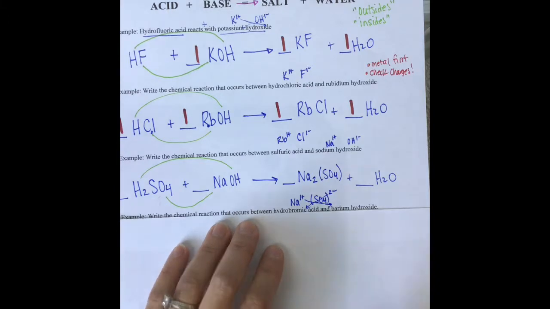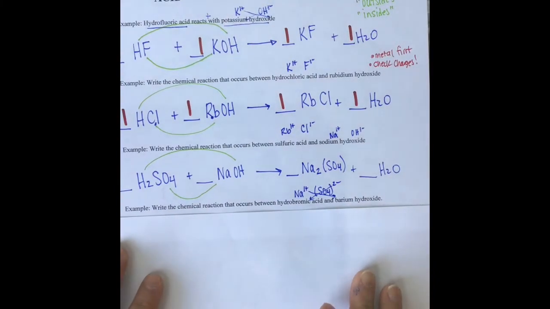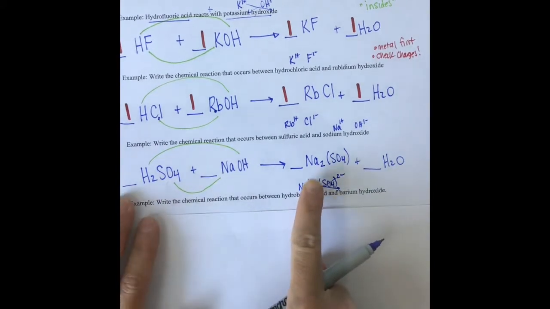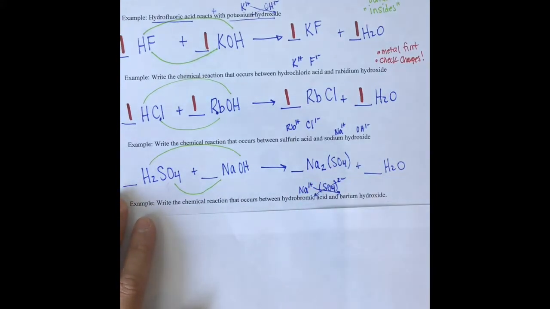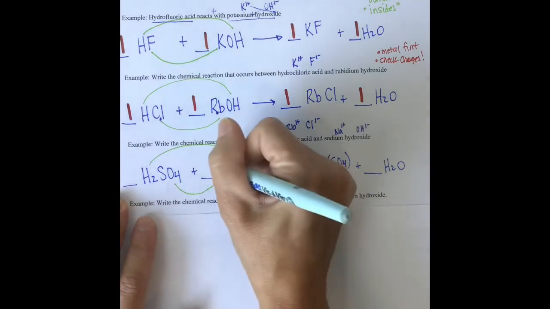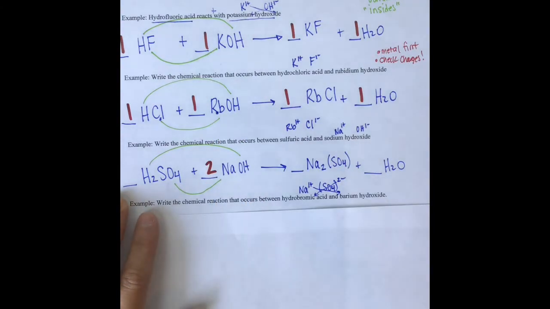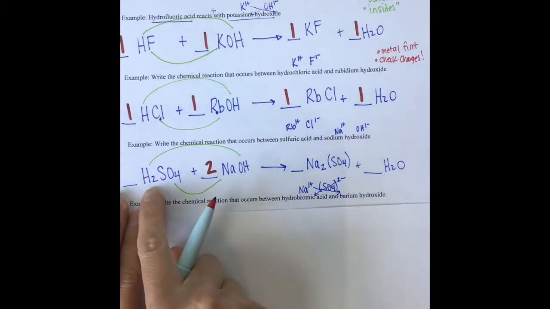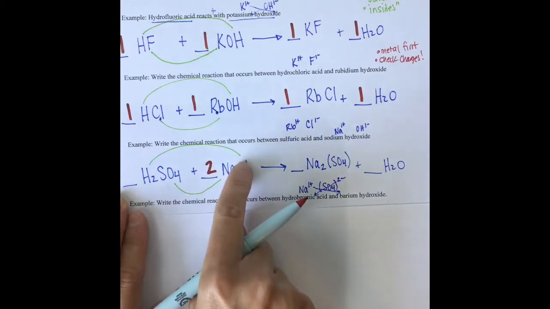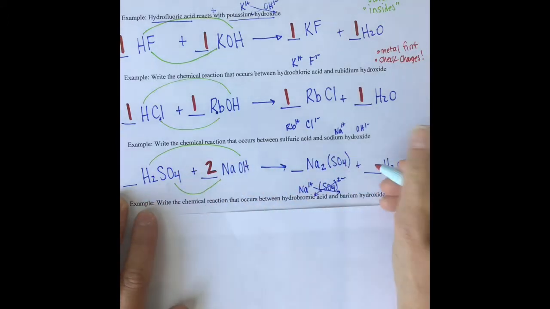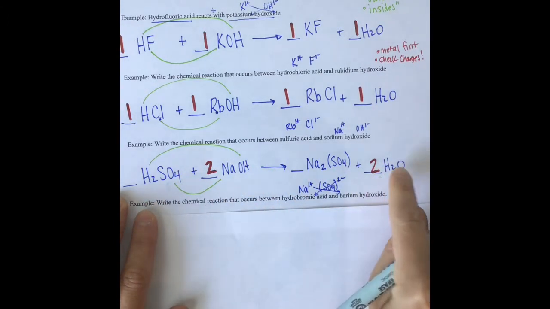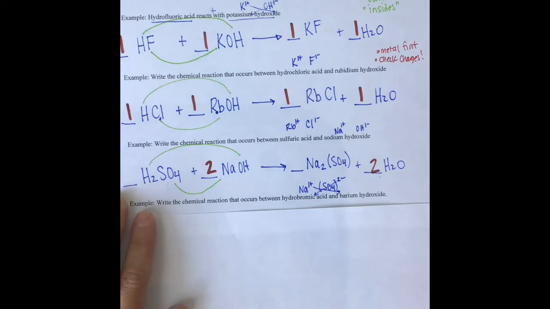Okay, now we can see we need some balancing here. I see that there's 2 sodiums on the right, so I'm probably going to need to make 2 on the left. And then let's add up how many hydrogens we have. We have 2 here, and we have 2 more. So if I have 4 hydrogens on the reactant side, I probably need 2 times 2 to make 4 hydrogens on the product side. Okay, so I think 1, 2, 1, 2 will balance this.